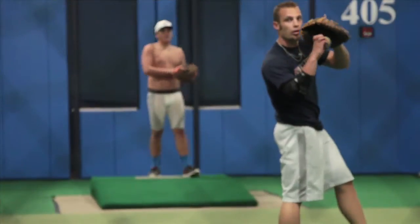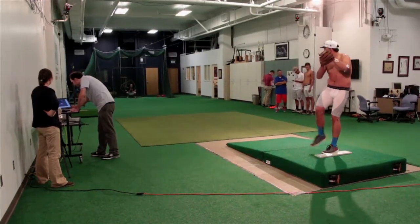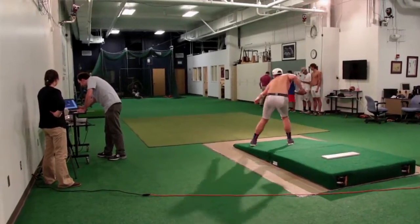We're here at the Andrew Sports Medicine Institute, world famous lab, to get our pitchers evaluated for delivery and condition. We're using something called biomechanics to understand and to study the pitchers who come in today, their mechanics, or how they throw the ball. This is something we've been doing for about 20 to 25 years.